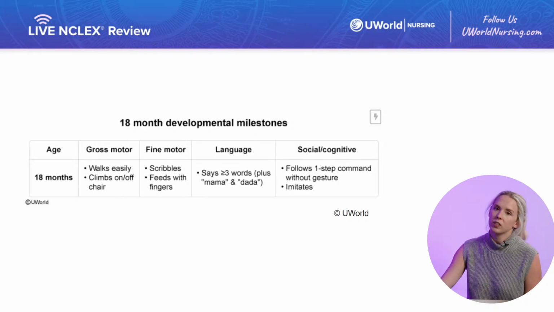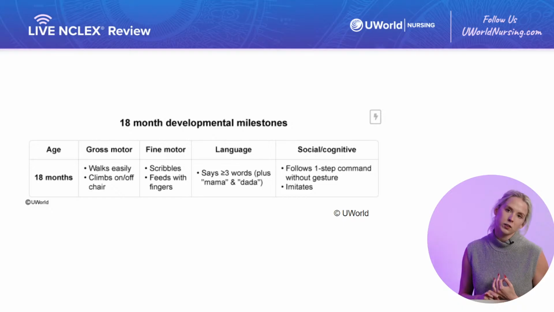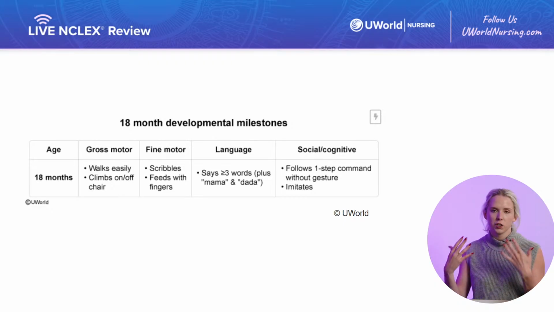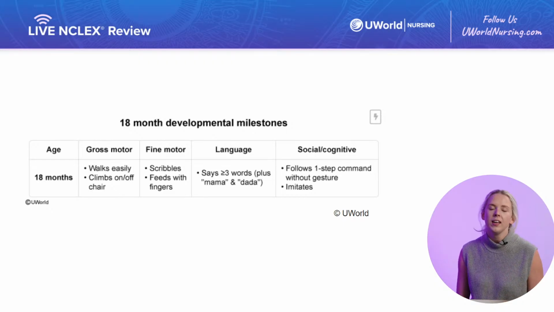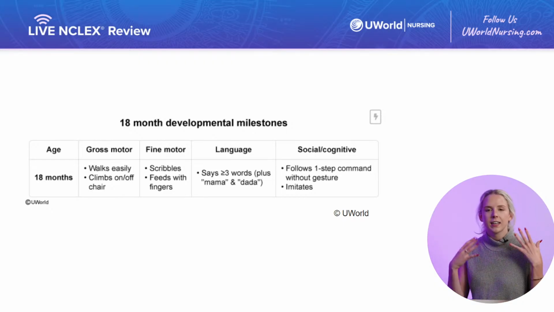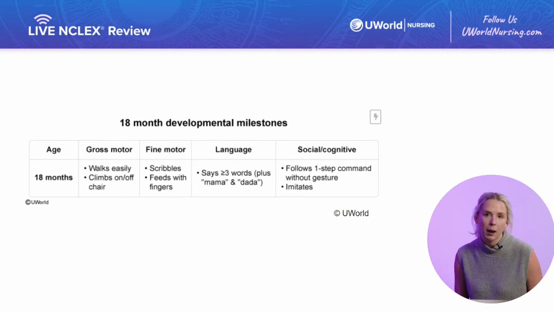And we see language skills start to really make some leaps and bounds. So they're able to say 3+ words in addition to that original mama or dada. Parents should also make sure they're helping their child out by pointing to objects, naming them wherever they go. If you're in a car, point out the cow, the billboard, the other cars. This is going to help these kids to add to their vocabulary and gradually start to expand it.